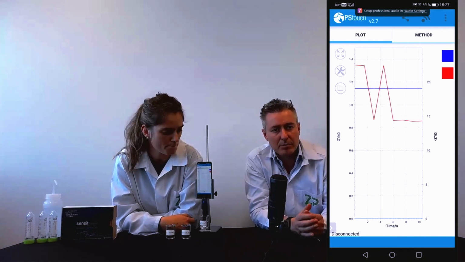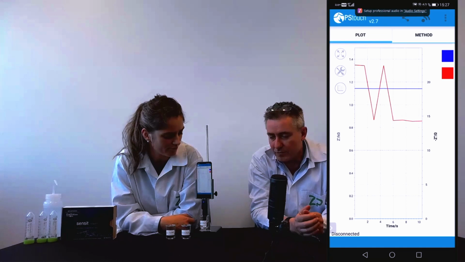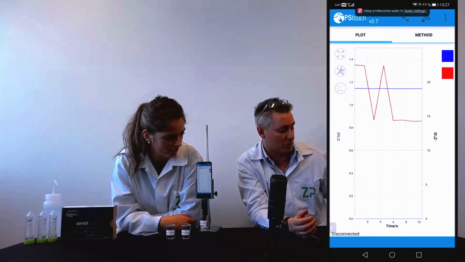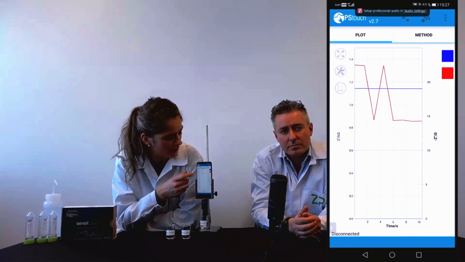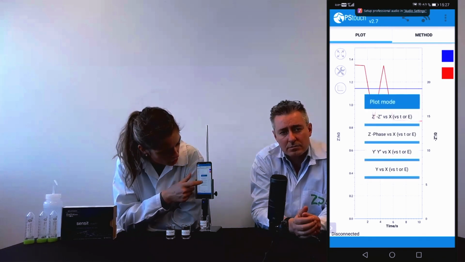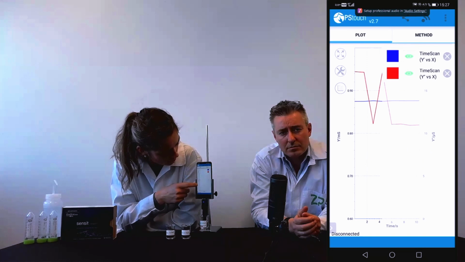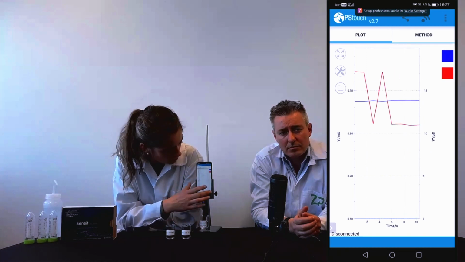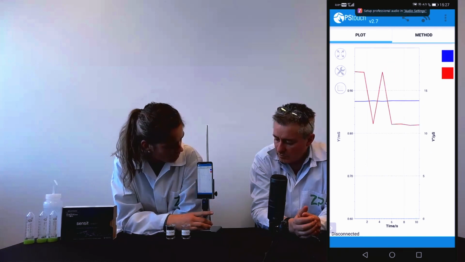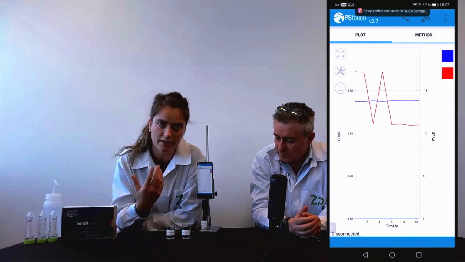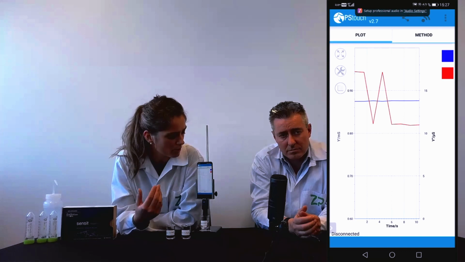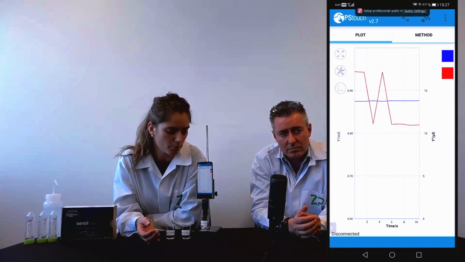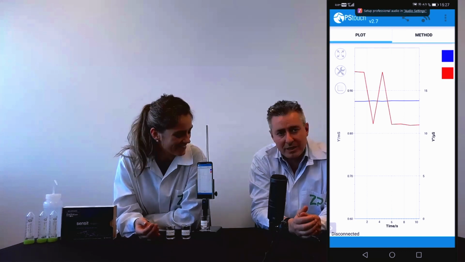We're not doing the full Nyquist plot where you scan frequency and get the real and imaginary parts. We're doing a simpler experiment, but this is a very powerful little instrument that can actually do full impedance spectroscopy. Right now we measured the impedance, and we'll switch to the conductance. And as Lutz was saying earlier, you get the conductivity by multiplying the conductance by the cell constant. Cell constant, that's fine.